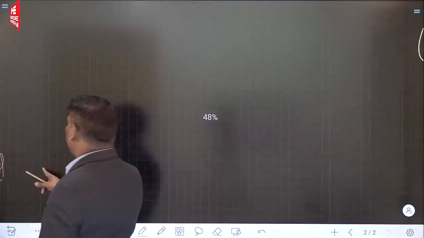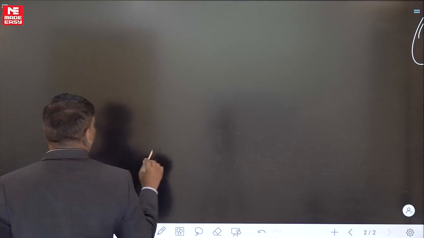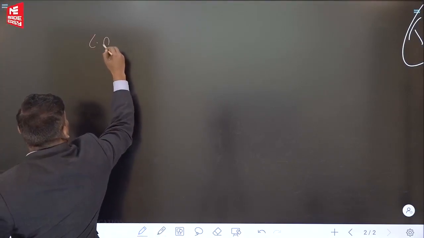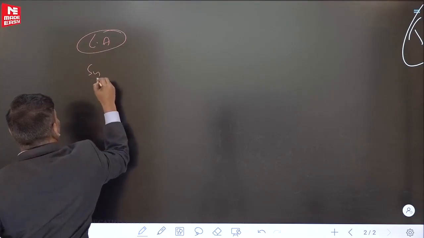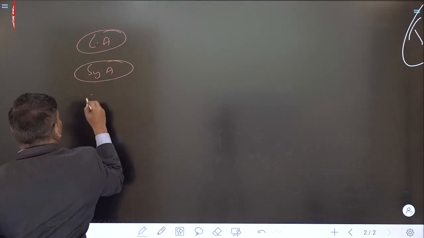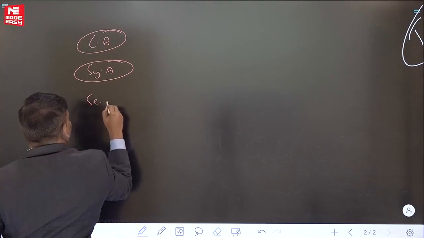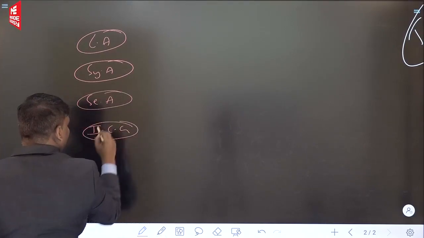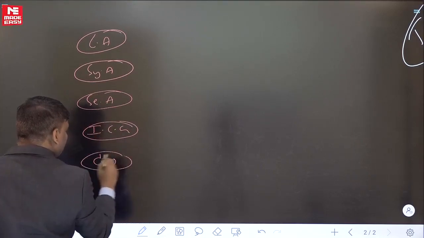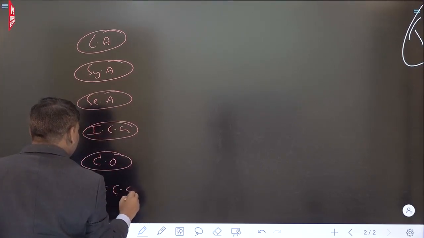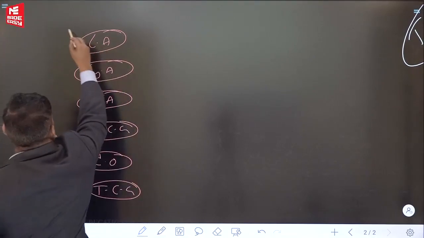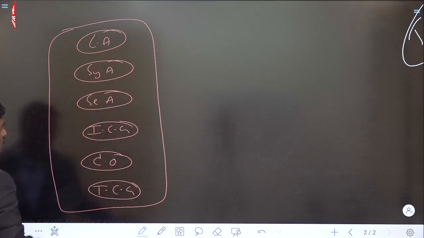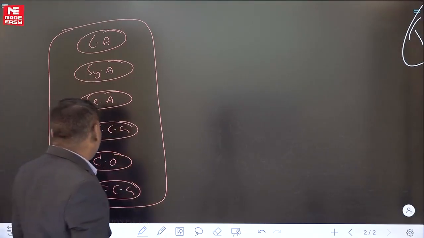Now see the next one, one more thing. Listen, one small point I am saying to you. Lexical, syntax, semantic, intermediate code generation, code optimization, target code generation. See everyone now. Compiler contains 6 functions or 6 phases. It's okay. Now see the next line.